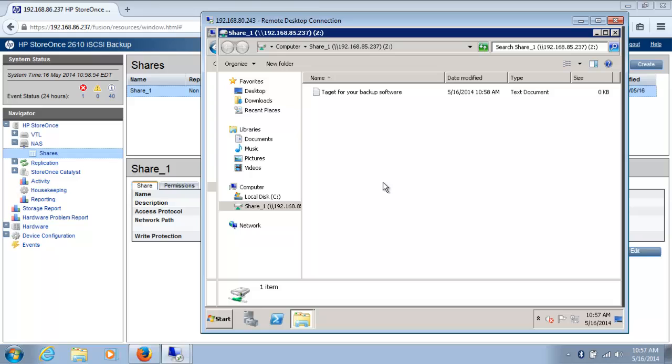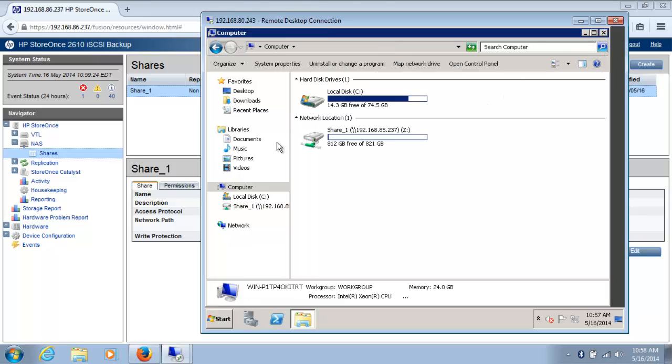Although you could use it as a straight-up file share if you wanted to, it wouldn't be very high performance, because this is meant to be a deduplication system. Its main job is to take information that gets backed up on the system and look for duplicate blocks of data and reduce the space. Common in marketing material out there, you'll see a 20-to-1 deduplication ratio. So for every 1 terabyte, you could get about 20 terabytes of backups on the solution.